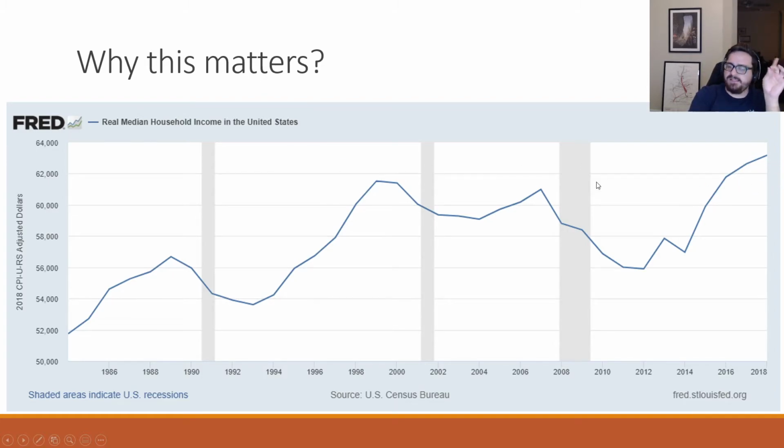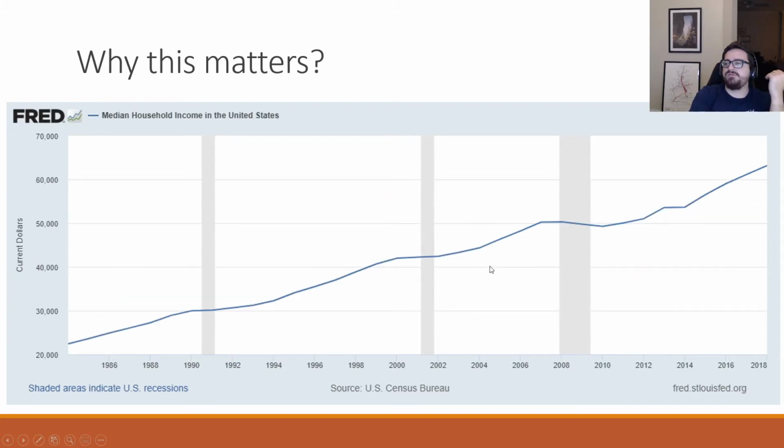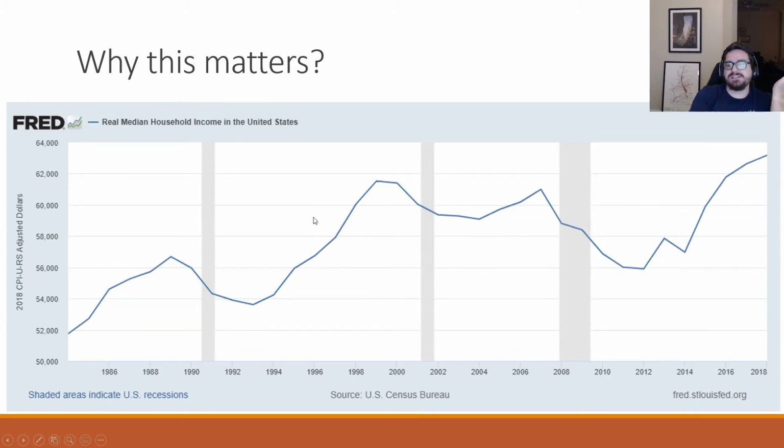This just tells me, yeah, you want to look at real numbers. If you're ever looking at a timeline and you're not using real numbers, you might be confused thinking like, hey, America is doing amazing compared to the 80s. And you're like, oh, I mean, we're doing better, yes, but the scale is a lot smaller. It's a lot less of a gap than we thought. And it hasn't been as smooth of a road.